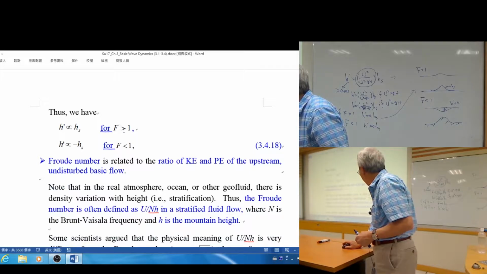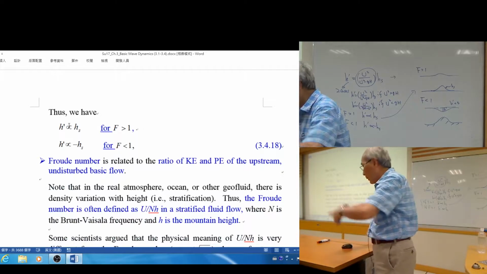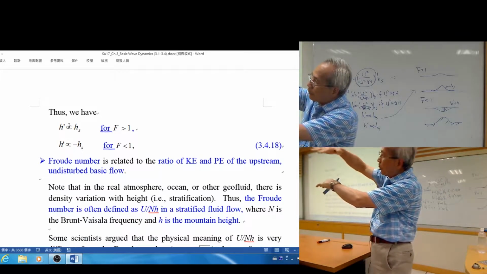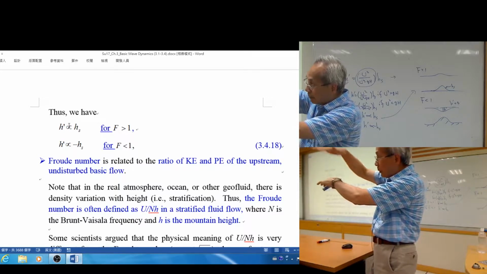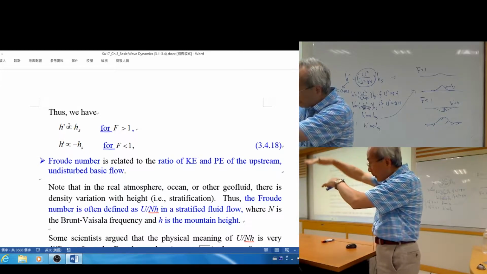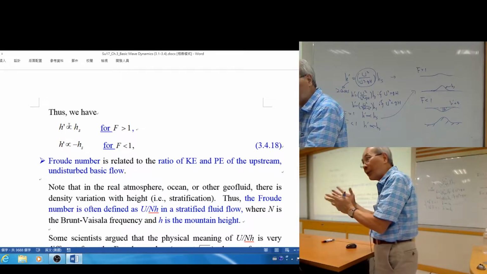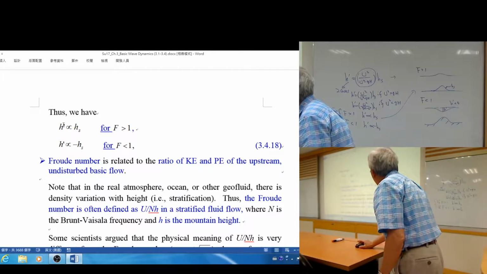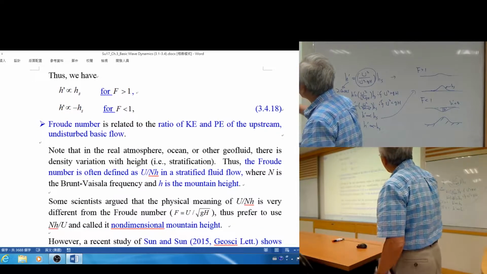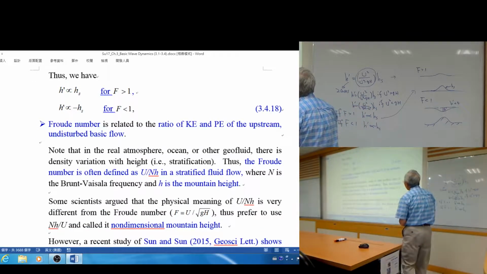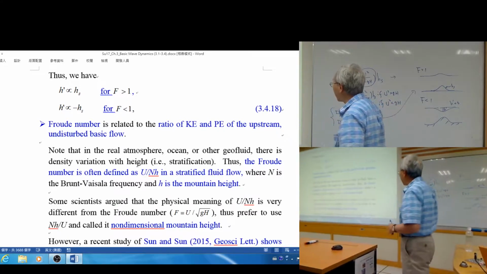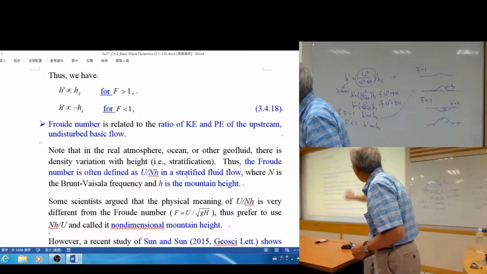Okay, so F greater than 1, we have h proportional to the mountain. So when you have a mountain, the perturbation will be just proportional to the mountain, not the same height, but at least proportional. But when F is less than 1, it's going to dip down passing over the mountain. So that's curious, right? That's kind of strange. Here I just make a kind of comment, maybe we can come back to it, because right now I just try to make sure you understand the dynamics here. So we're going to talk about that later on.